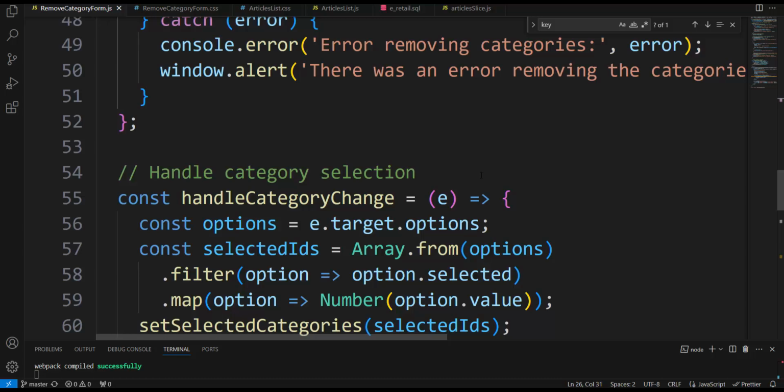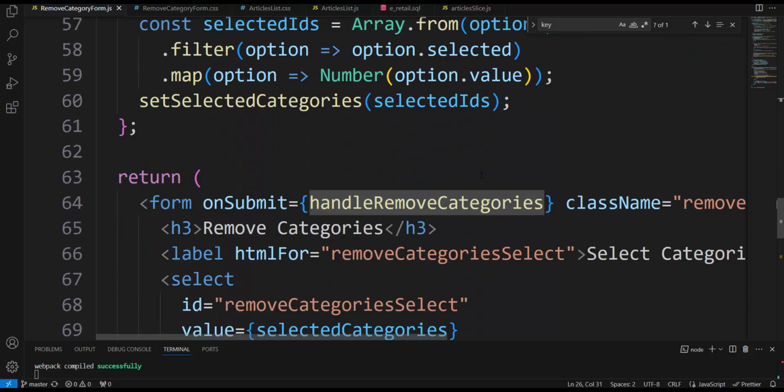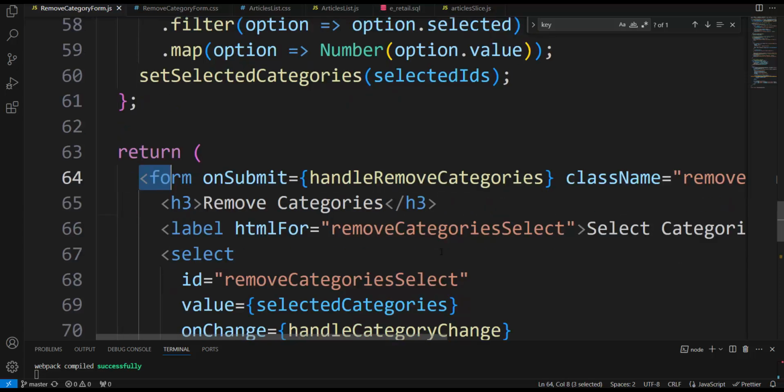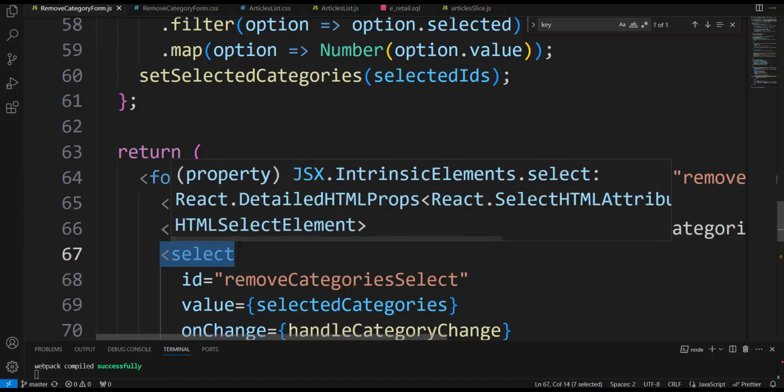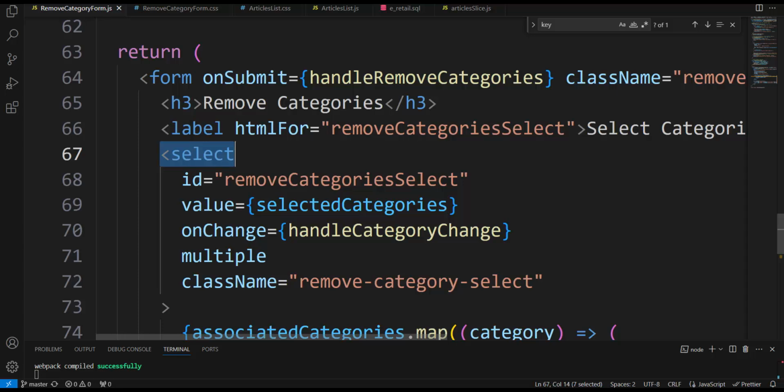In return, in the form, we have only one control. It is a select, a multi-option drop-down. Its ID, name, and value is selected categories. On change, handle category change.